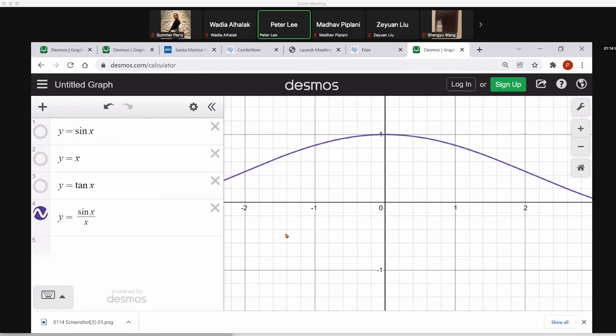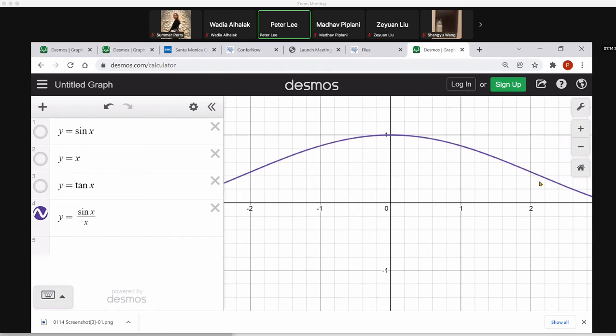But when you look at this here, you see we have a problem. It looks like everything looks nice, and we don't see any problem at x equals 0. But you know what the actual graph should be like? This is at 1 here. We should have an open dot here. Why? Because y equals sine x over x is undefined when x equals 0. But when you look at the graph, it doesn't show that.